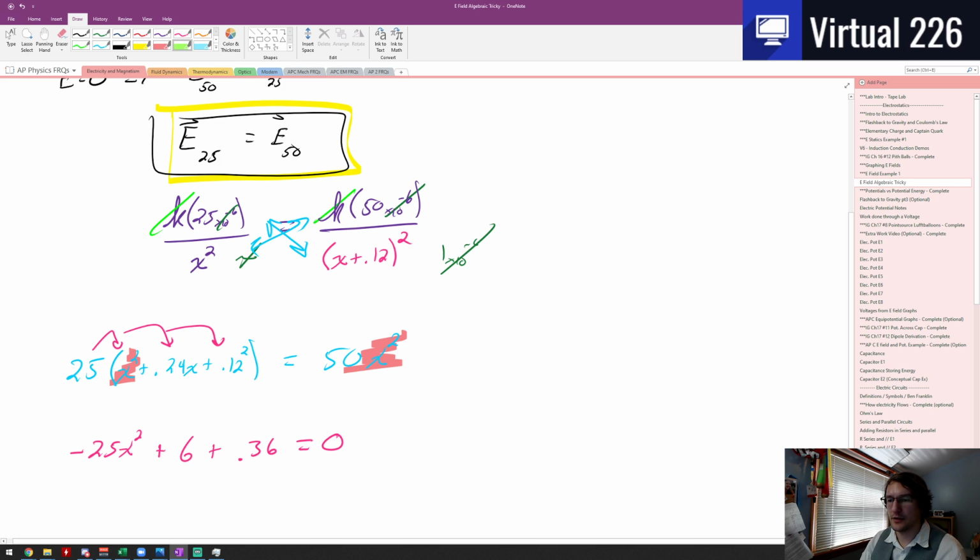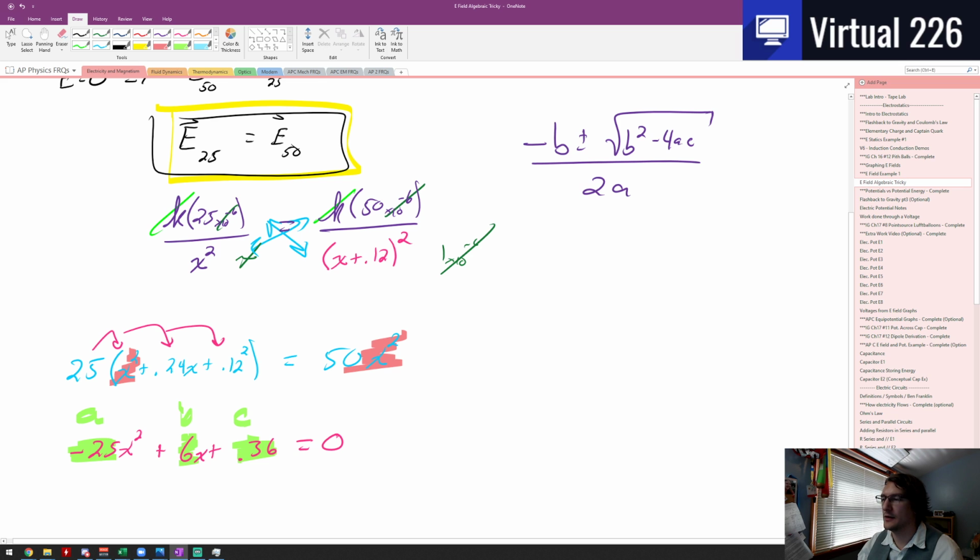Now, if you're looking at this, you're like, how do I solve that? Whoops, I forgot something. It's the letter x. If you're trying to solve this, I wouldn't want to factor that because that's going to look a mess. But what you can do is say this is coefficient A, this 6 is coefficient B, and the 0.36 is coefficient C. A, B, C. And at that, you've got a quadratic equation. You could do negative b plus or minus the square root of b squared minus 4ac, all divided by 2a. And that will give you the value of x.